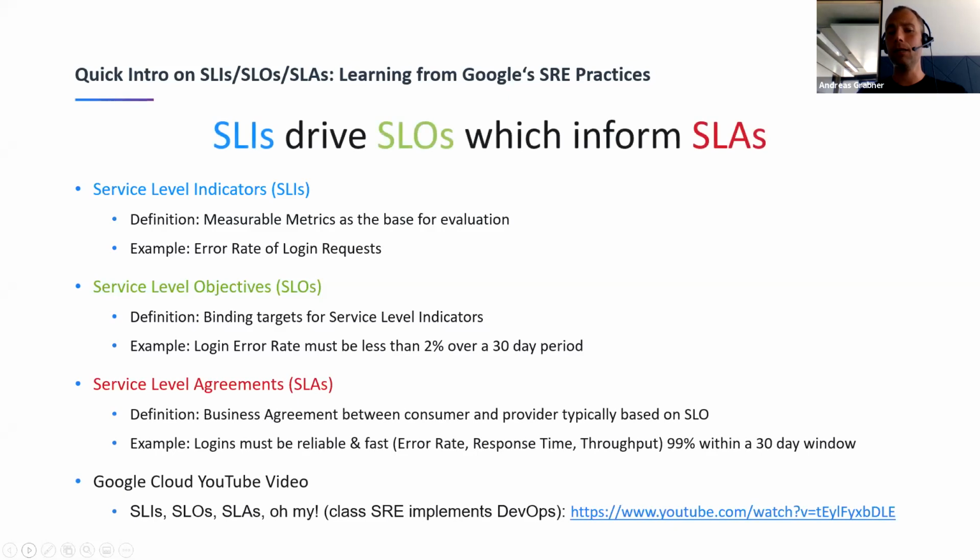And I didn't come up with this. As you mentioned, Google has a great book about it. There's also a great video, and this is where I took this information. You can find it on YouTube. It's called SLIs, SLOs, SLAs, Oh My. And they explain it pretty well. The top says it, I think, clearly: SLIs drive SLOs, which inform your SLAs. So the idea is that we need to make sure we understand what the business binding criteria are and how we can break them into objectives that we can definitely meet in production so we don't have any negative business impact, and what the individual metrics are that we need to measure it.